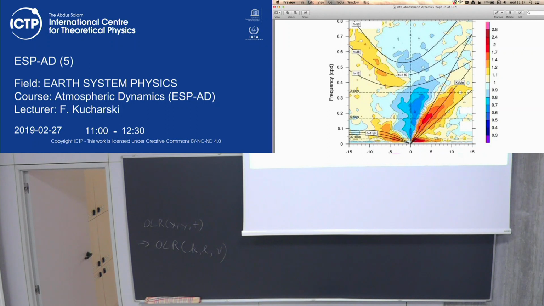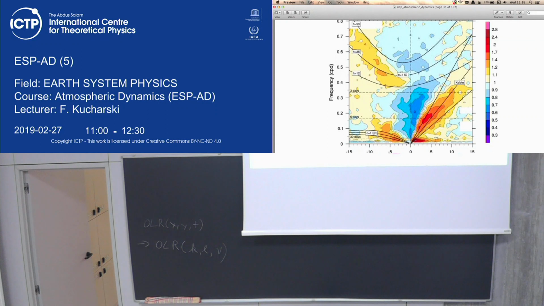ENSO would be even lower frequency. The frequencies that we have here are about this wave type, even though it doesn't really seem so, it's so slow that it looks like a standing wave. It propagates around the Earth in about 90 days. Walker? It's somehow related to the Walker circulation. Have you heard about the Madden-Julian oscillation? It's relevant for ENSO actually. Madden-Julian oscillation type perturbations can lead to ENSO events.